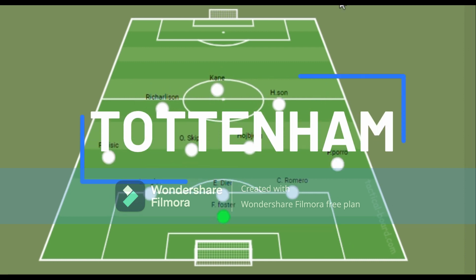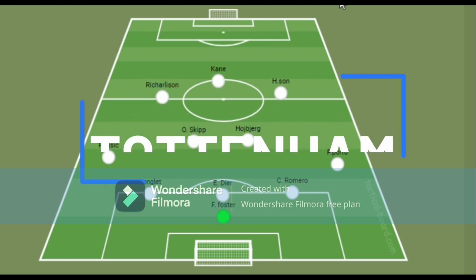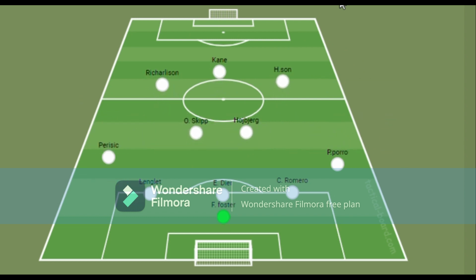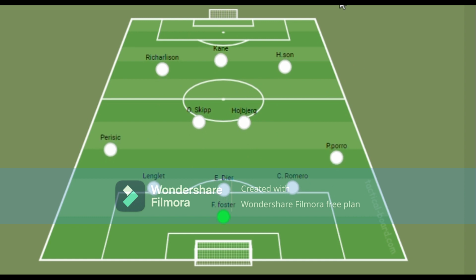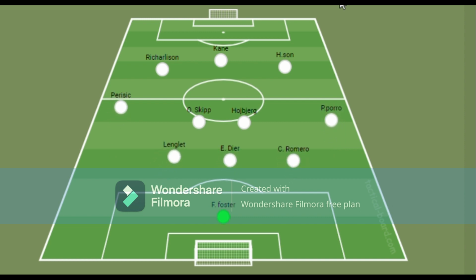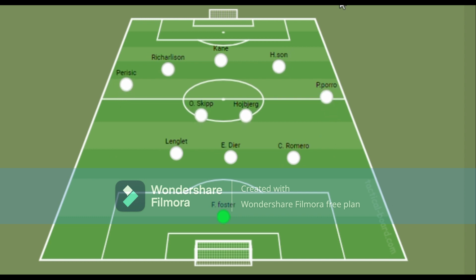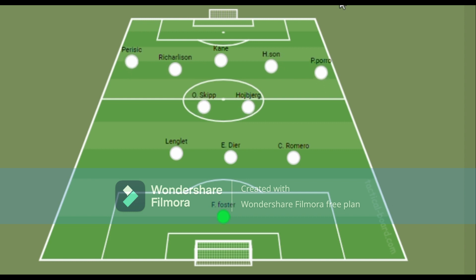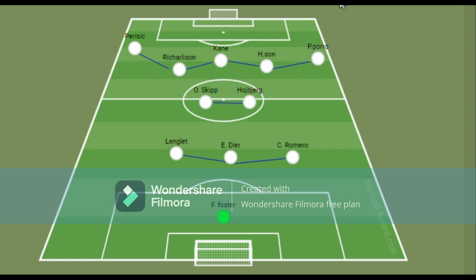Tottenham lined up in a 3-4-3 formation, but their main aim in the game was to hit Manchester United in counter-attacks, and therefore only the front three were involved in the attack. But once they went behind, Tottenham started to push both their wing-backs, Perisic and Pedro Porro, forward, forming a 3-man backline, 2 holding midfielders and 5 attacking players, forming the 3-2-5 in attack.